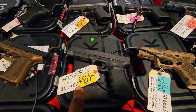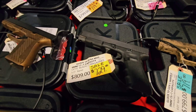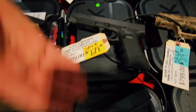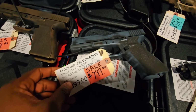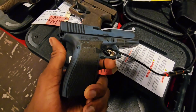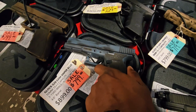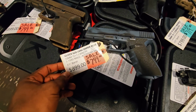Okay. What about hunting? Would you recommend this for hunting, even with it being a 9mm? I wouldn't use the 9mm for hunting, but you were talking about the 10mm, right here below it, the Glock 20. It's a fantastic firearm. That 10mm's got a very high velocity round, and that'll take down a moose. That'll take down a bear. You can actually use that round to hunt with in the state of Colorado. Okay. So you can't hunt with a 9mm. You can defend yourself against a bear with it, but I would much rather have a 10mm.